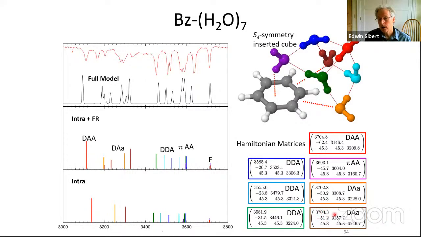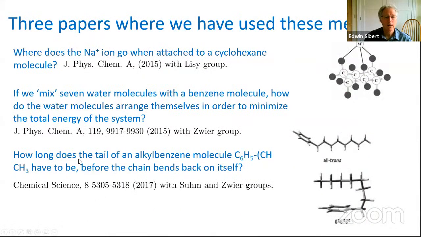And you can see that now, because of the strong hydrogen bonding, one of your OH stretches has fallen very low in energy. So here is an example of a result of our model. And this is the experiment that Tim Weir did. The beauty of these compared to regular water clusters is that you're asking, where does the water go? You've broken all of the symmetry, so all of the transitions become observable and we get pretty good resolution. We can start to break down and think about where all of these lines are coming from in simpler versions of the molecule, some that include Fermi resonances, some that don't. And we can really disentangle where all of the key couplings and all the lines are coming from.